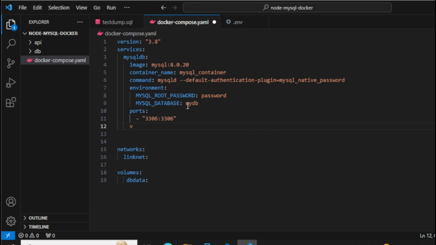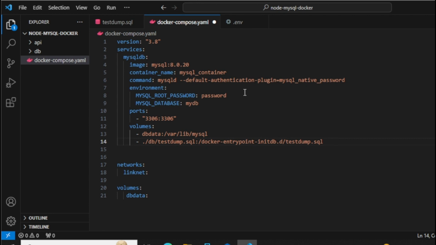Now, next I'm going to apply the volumes. These volumes hold our database. So what are the factors needed here? Now, I'm going to paste this one. Okay, so let me explain. From here, this db-data, since we're dealing with volumes, is the one we set in our volumes section here. So notice how I created that. Then we assign the location path within that volume.